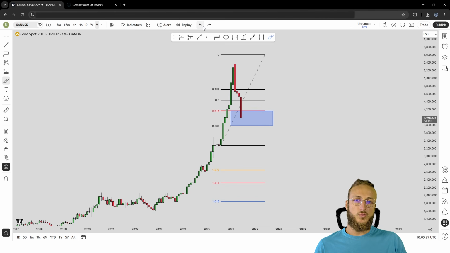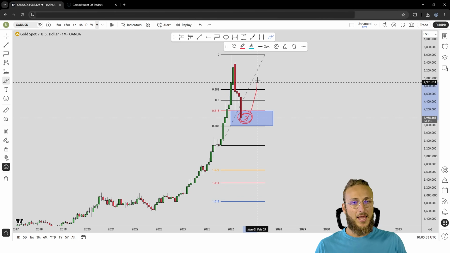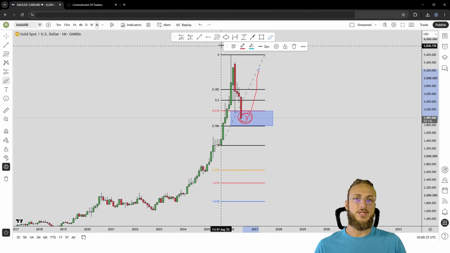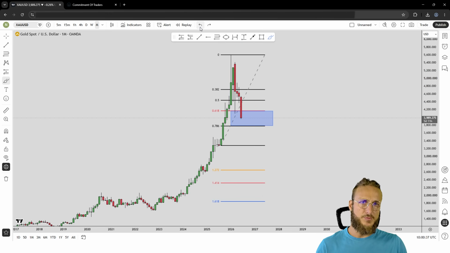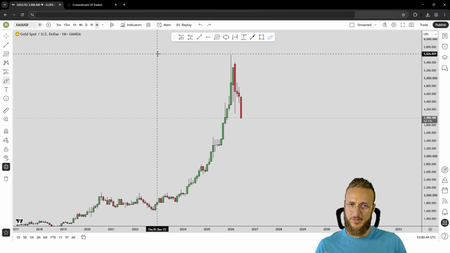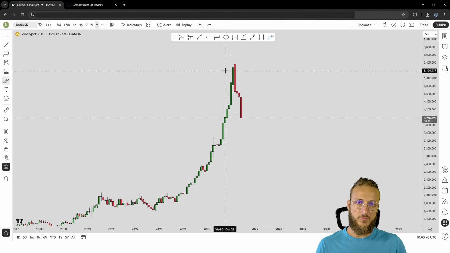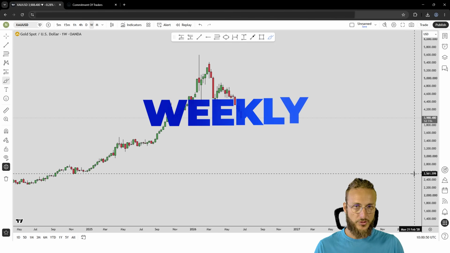So in this kind of situation, you at least expect institutional buyers to step in again and push the price again to retest the previous high. And we will be speaking about this institutional buying in just a few moments, again, as I was saying, when we move to the commitment of traders. But for now, let's keep all of this in mind from a monthly standpoint, everything we spoke about, and drop down on the weekly time frame.